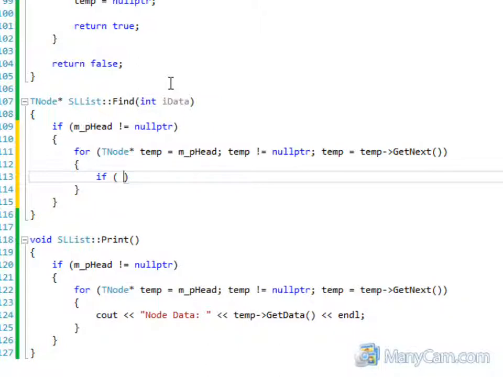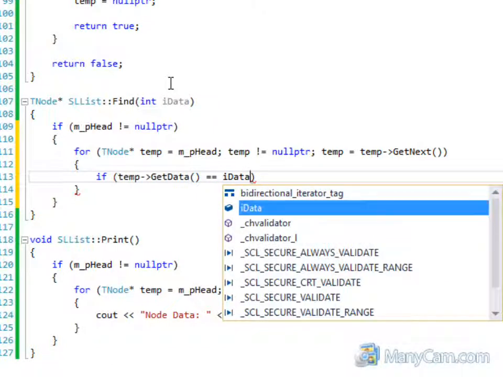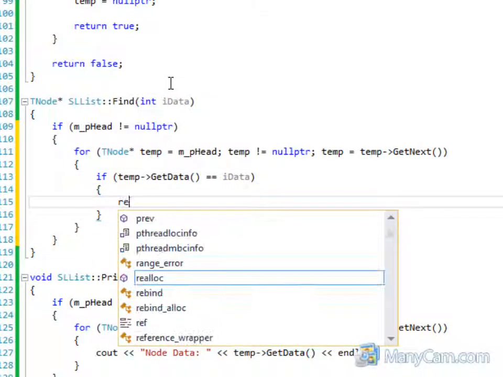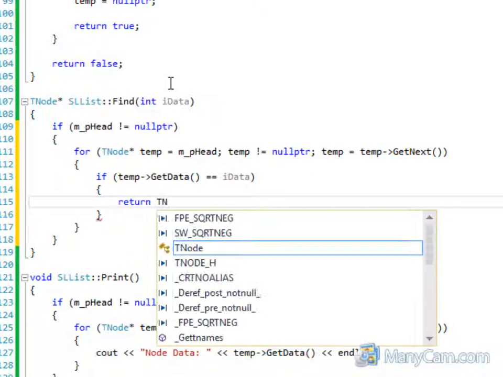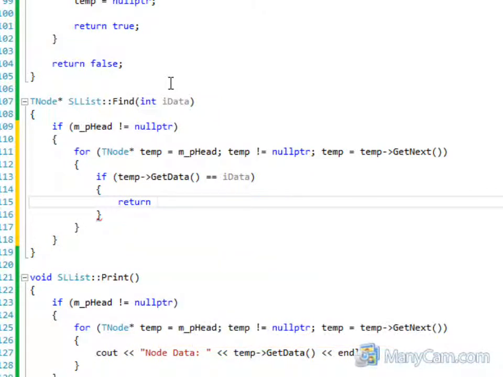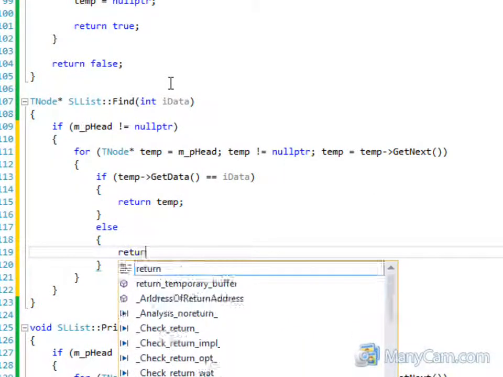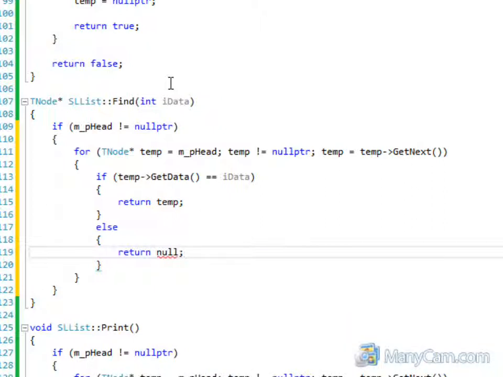And then here we want to check to see if the data matches. If it does, then we can just return, wait, not tnode, return temp. If it does not, we just return null, or null pointer.